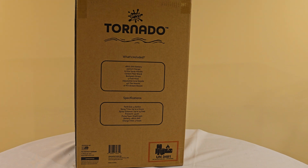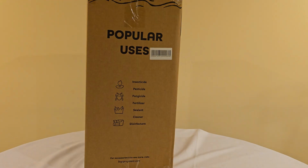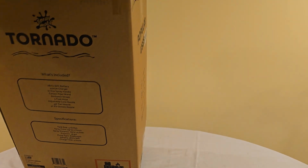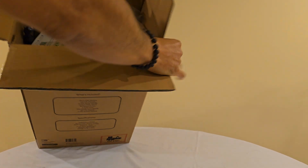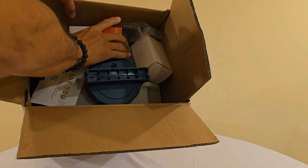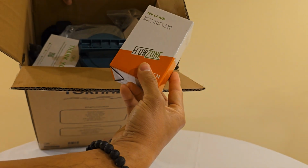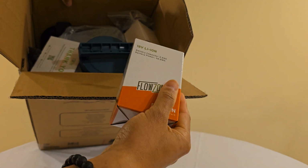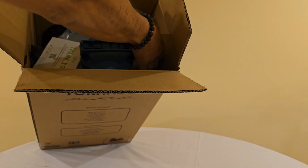The tank size is 4 gallons. The spray time is up to 2 hours. Spray distance is up to 25 feet. Pressure is 45 psi. The pump type is diaphragm. Battery is 18-volt 2.6. Charge time is 2 hours. And here are some of the uses: to spray insecticide, pesticide, fungicide, fertilizer, sealant, cleaner, and disinfectant.